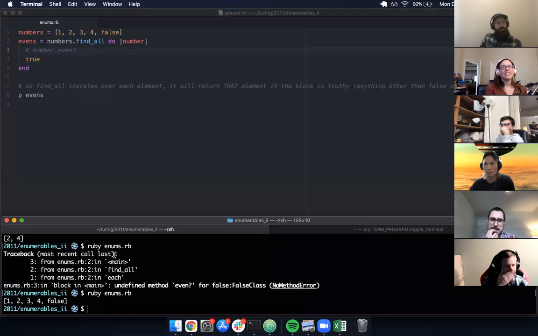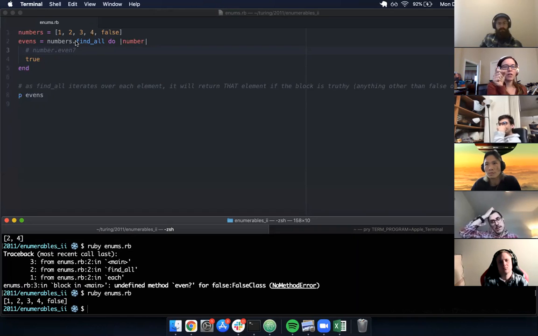Yep. So, this is a great example of what find all is doing. Find all iterates over each element in the collection. So when it's iterating over the number 1, it says, okay, if my block is truthy, that means that you want this element in your resulting array. So for 1, okay, cool, I'm returning true, so I'm going to send that 1 to the array.